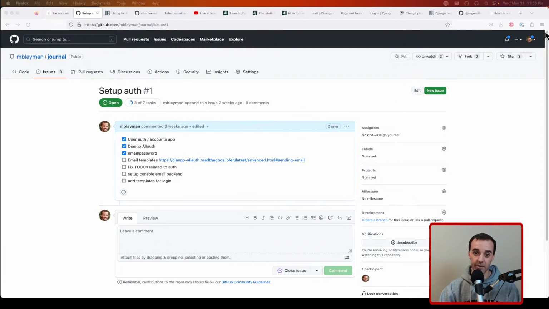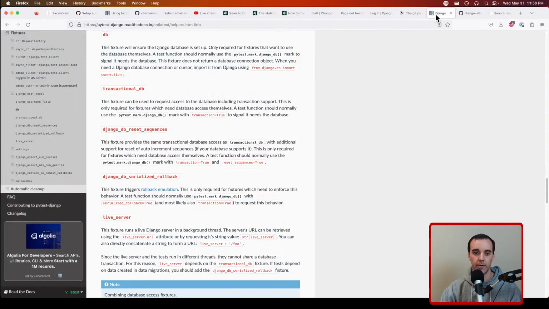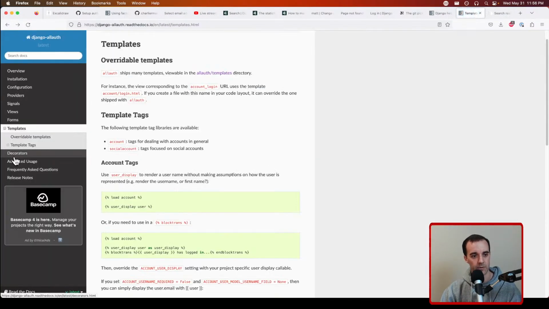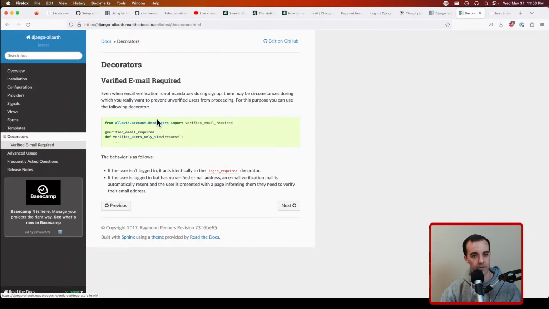Okay, so where does that leave us? We have gone through, and I think at this point, I've clicked through all of the documentation with django-allauth. Let's go back to it. Oh, not quite. Decorators, there's one more. Don't need that decorator because we're going to do some other stuff for protecting, doing authorization stuff. So we've done all the configuration for allauth, and there's more to do.